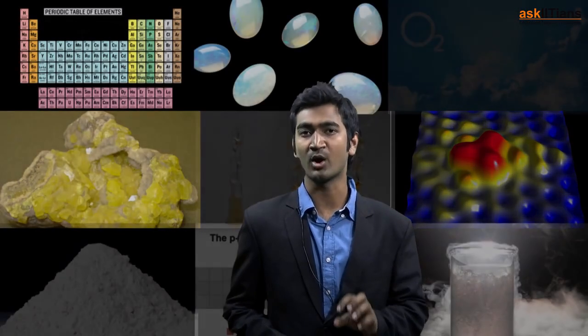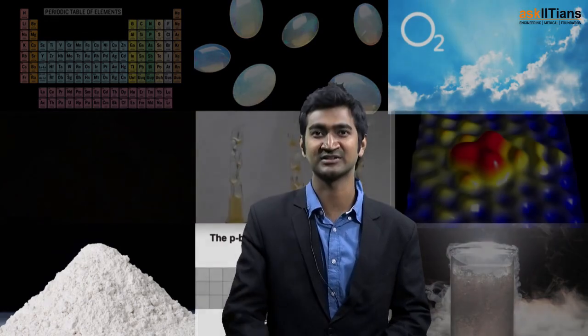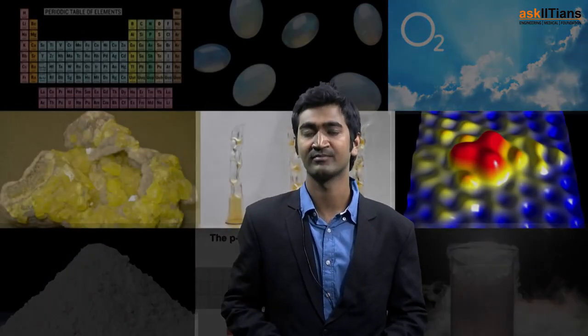Welcome back, students. Now in this part I'll be telling you something about aluminium extraction. Aluminium is a very important element which is present in the boron family. In this part I'll be telling you how we obtain aluminium, how we purify it, and how we get the purest form of aluminium.